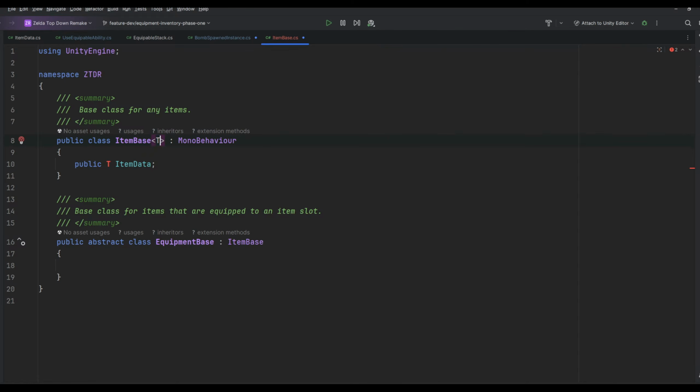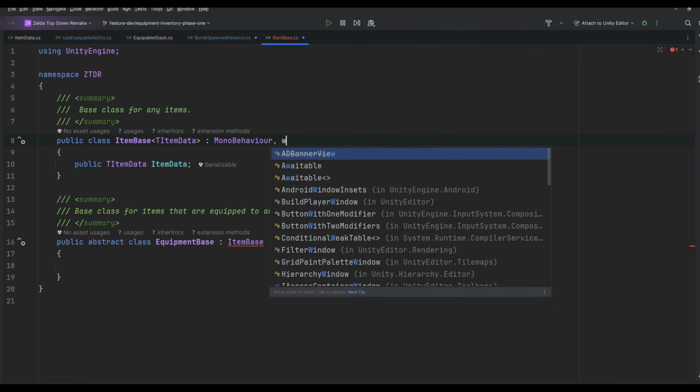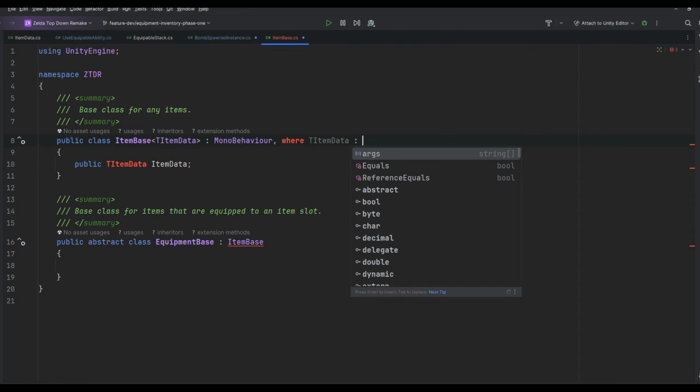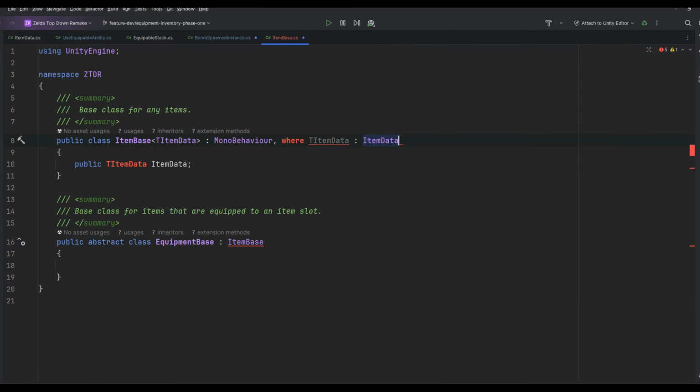We're going to do a T item data. We'll just do that, and I'm going to say where T item data is item data.